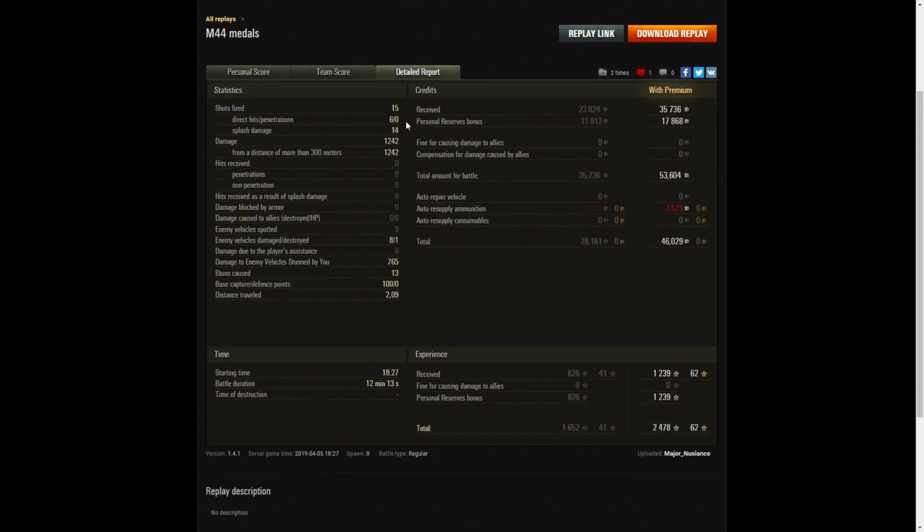He fired 15 rounds, got 6 direct hits but no penetrations and 14 splash. Damage at 1,242 hit points, all at more than 300 meters. He damaged 8 of the enemy, killed 1 of them, and did stun assistance of 765 hit points off 13 stuns. He got 100 capture points, because of course he capped out. And on the credit side, he earned 35,736 credits, got 17,868 from personal reserve, so his total was 53,604. And after ammunition resupply, took away 46,029 credits. He received 1,239 XP, got the same for personal reserve bonus, took away 2,478 altogether.